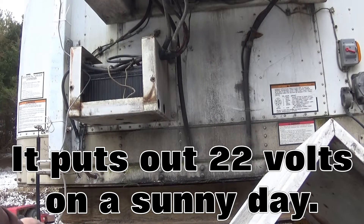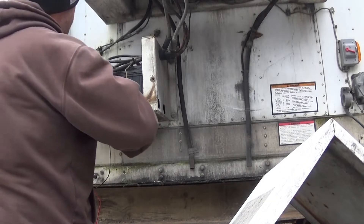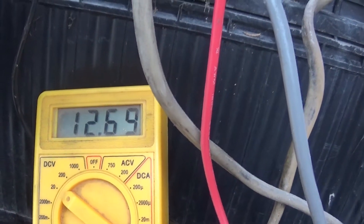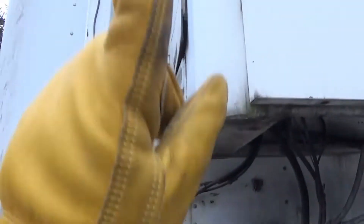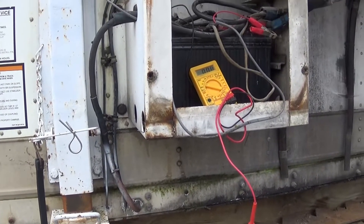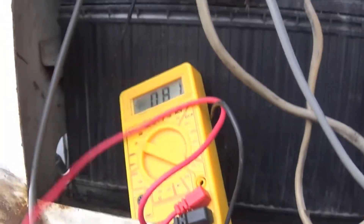Now let's see what the battery is. I'll clip this on the battery — and we've got 12.7 volts. When I checked it a year ago it was at 12.1, so we've got a fully charged battery that's been sitting on this trailer, on the charger, for a year. It hasn't been hooked up to a semi to actually charge this battery in over two years. That is impressive — 12.7 volts on this battery.